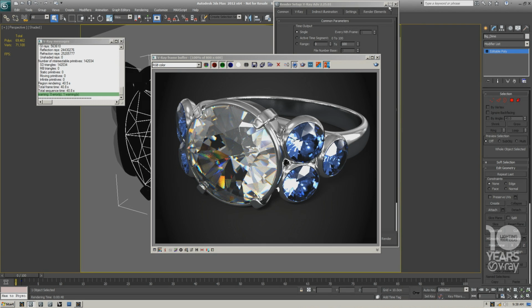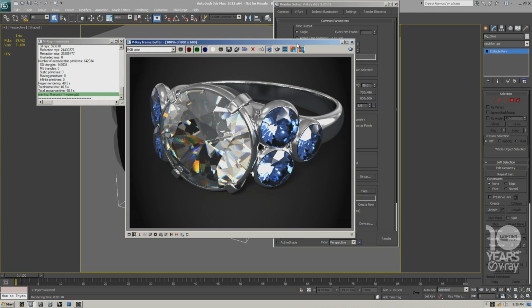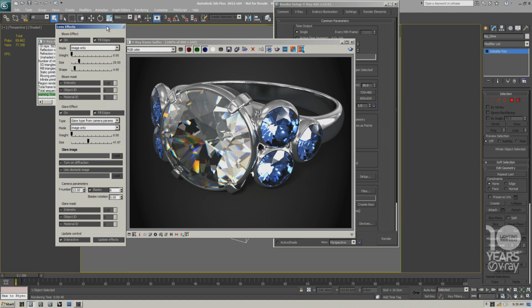One more thing you can do to improve the quality of your image is add a lens effect. In reality, if you take a photo of an object like this one with such strong reflections, you would expect some sort of glow surrounding the brightest areas in your image. Before, you could do that with the Vray lens effects, which are accessible through the environment and effects menu, but in my opinion it was not that handy because you always had to keep two windows open. That's why we decided to move the lens effects into the frame buffer itself. I'm not sure when exactly it will be released, but it will be released because it's working already.